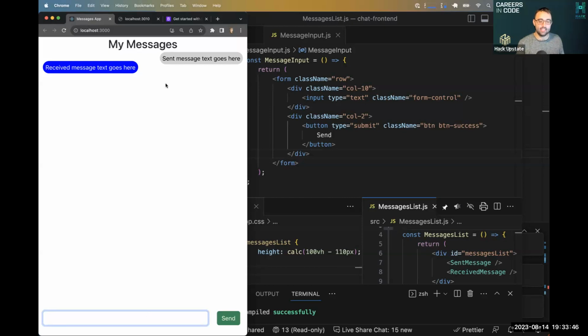but I like thinking about it more of, I'm going to use this area and say that the height is fixed. So if there is anything that goes outside of that height, I'm going to get a scroll bar, but I know that that area is not going to intrude down here on my message input. You ask 10 different CSS developers how to make this interface, and you're going to get 10 different answers. So take it with a grain of salt. This is not the only way to do it. You could definitely make it work with fixed. I just find this way causes less issues with scrolling down the road.